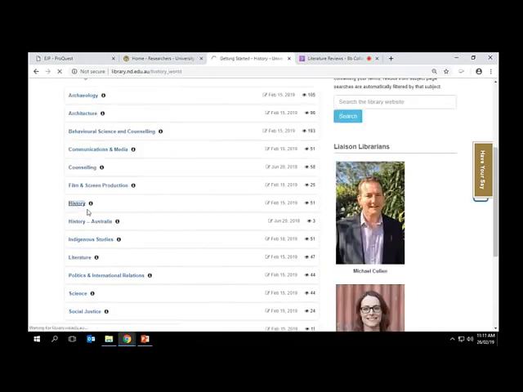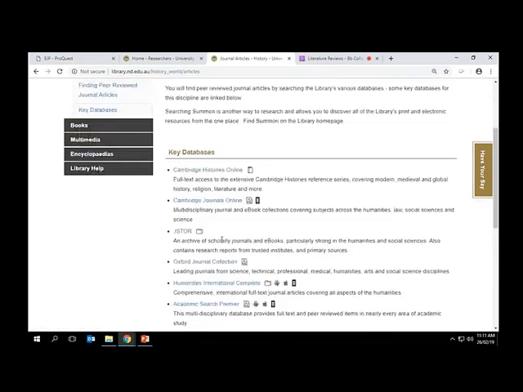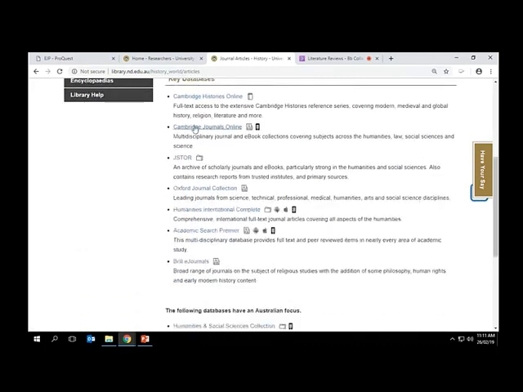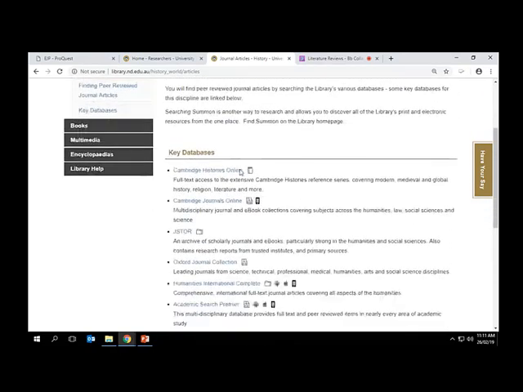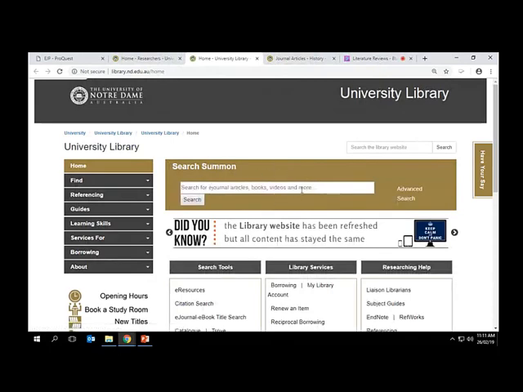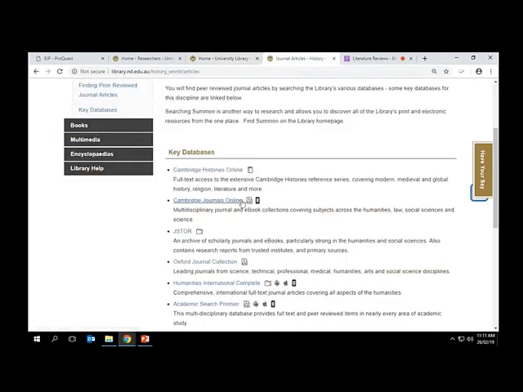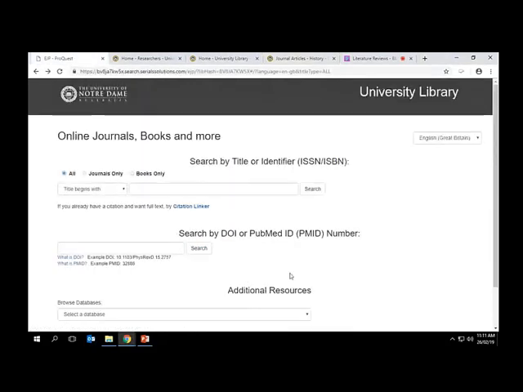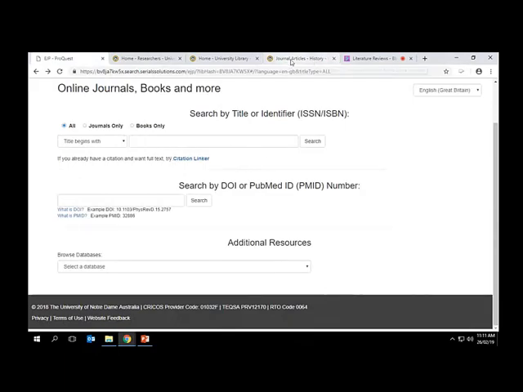Let's look at history. And then under journal articles or databases, you'll see some key databases taken from that long A to Z listing that are good for this area. So read the description, check with your liaison librarian if you're not sure, use the subject guides, and this will get you searching beyond Summon, which searches all of the library's resources, and that is a great starting point, but it is good to then get a little bit more focused, and that would be searching in particular databases, and then perhaps, as I demonstrated, maybe even in particular journals as well.